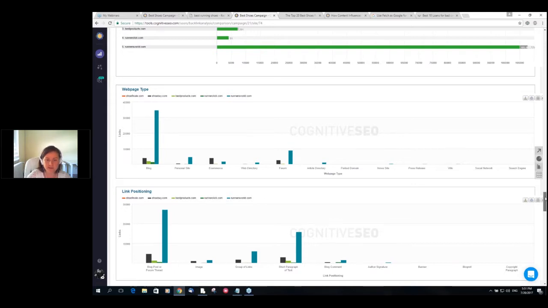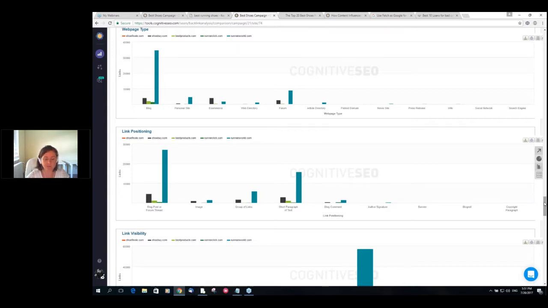For instance, link positioning, you'll say, why would I care where the link is positioned? Well, it's not just the exact position, but it will give you ideas on how you should do your SEO strategy. For instance, if these guys rank as number one and are doing the best in the industry, and they have a lot of blog posts, then blog posts are probably a really good place to start. So maybe I should try doing a bit of content writing in blog posts as well. If they have short paragraphs of text and groups of links, this is not very Google friendly, so maybe these are not the links I should follow. Blog comments, again, it depends. But as we look here, its main strategy comes from blogs and blog posts, right?